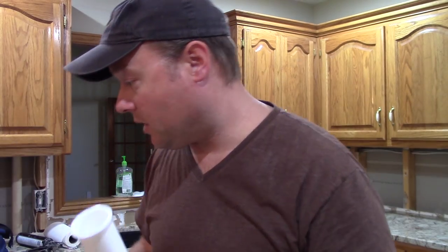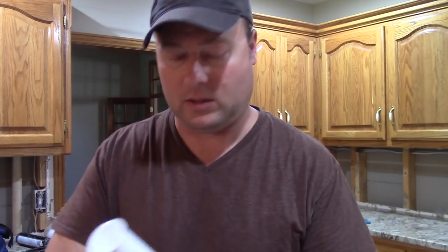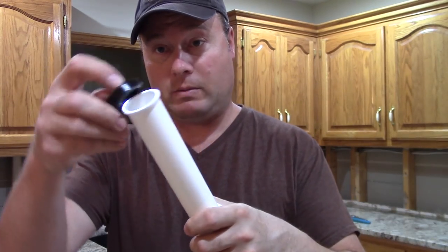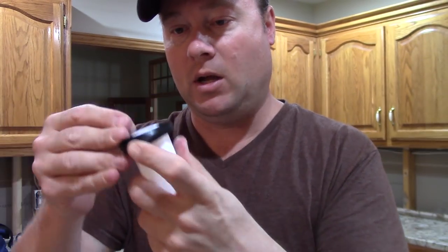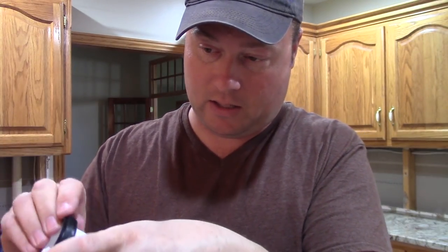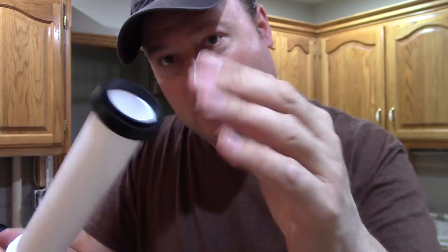That flange and the mounting ring that comes with the garbage disposal — that's going to go in here and catch on that. Of course we have a couple of slip nuts and slip washers. Here's the rubber washer that goes on the end of this. As I mentioned in my other video, this is better than the one that comes with the garbage disposal because it actually has a groove on the inside — it wraps around the pipe so it's actually locked on the end of the pipe. Then it has this flange which goes into the garbage disposal. I like this better. This is the Keeney brand that Lowe's sells.